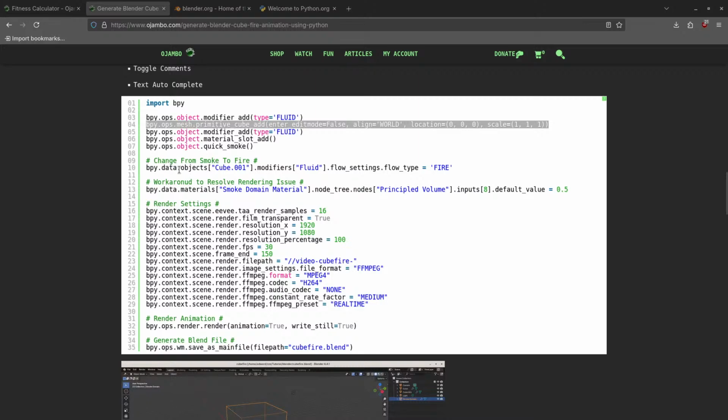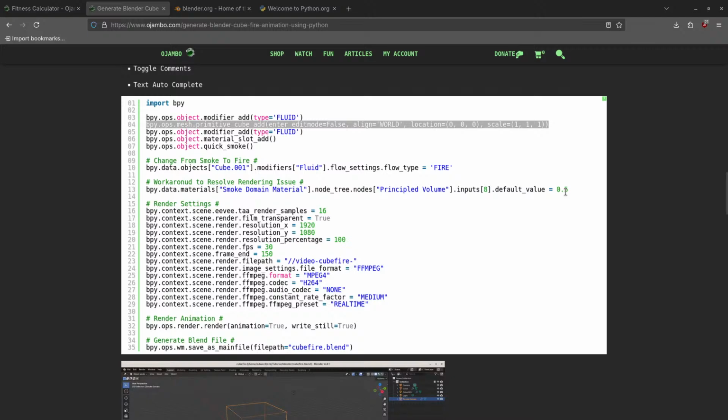Then after that, to the cube, you have to specify the specific cube here. You then change it to fire. You saw me when I selected it in Blender. And then the workaround to solve the rendering issue is you need to go to the materials, the smoke domain material, and there are a bunch of nodes in there, and the principled volume, and input number 8.